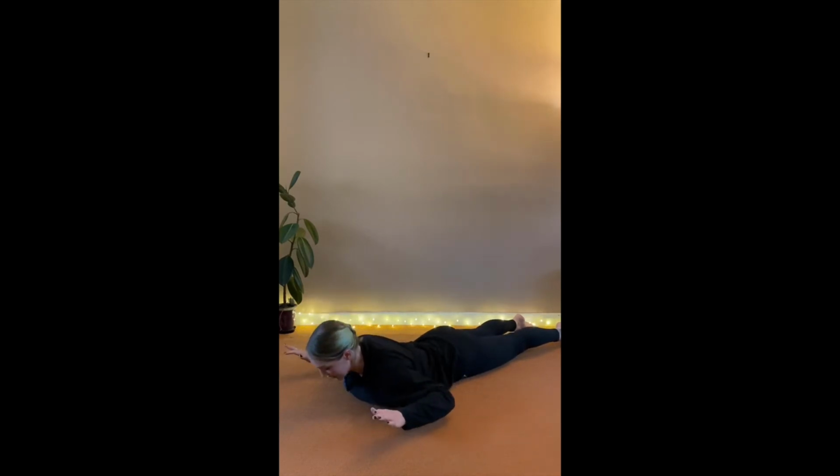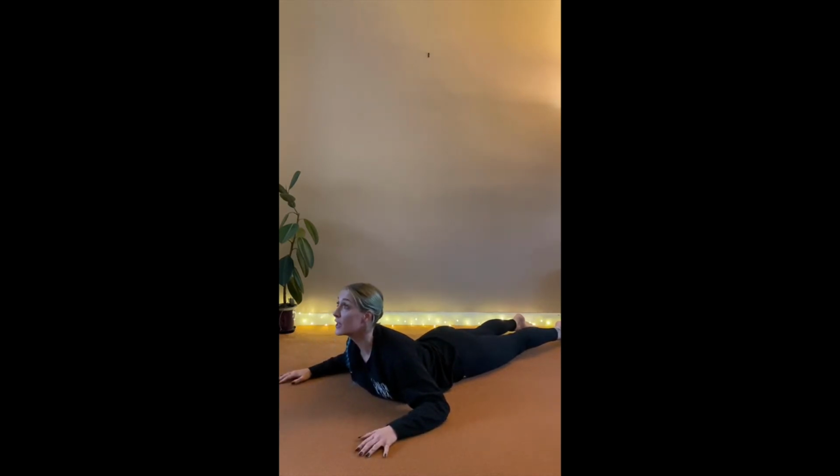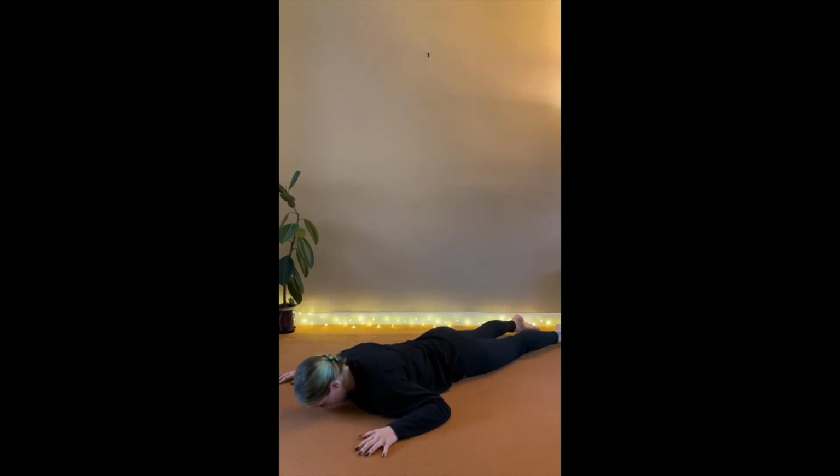If this becomes too intense, you can go back to just placing the hands on the floor, but just really try not to put any pressure in those hands. We're thinking about using that upper part of the back. So we're squeezing the shoulder blades together, we're pulling the shoulders back to peel ourselves up off the floor. We're going to do 2 more. So take your time in the movement, working with your breath.